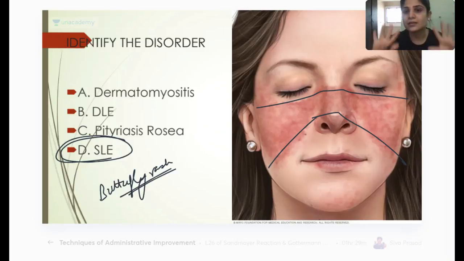So it will come as a big clinical case scenario. Aisa chota sa kuch nahi aayega. And this is a very peculiar rash that is present on the face. Now, the question they will ask is, what are the antibodies? The antibodies that you will try to detect are ANA antibodies, anti-dsDNA antibodies. Any other antibodies in SLE? Anti-Ro, anti-La antibodies, anti-Smith antibodies. All of those are the antibodies detected in SLE.